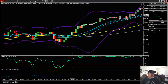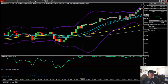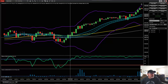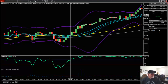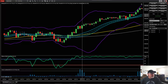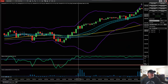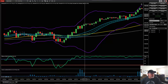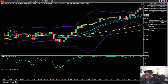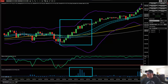So you can see my buy right here after seeing this print here, and this print here is what I saw, and I was able to capture this move. I don't know why it's showing up here. I saw this coming in right as I entered the trade. So it was kind of bam bam. So I saw this printing here before this all finished. I know that's how it ended up coming into me. So this was the volume setup, and here is the bust out of that trading range.